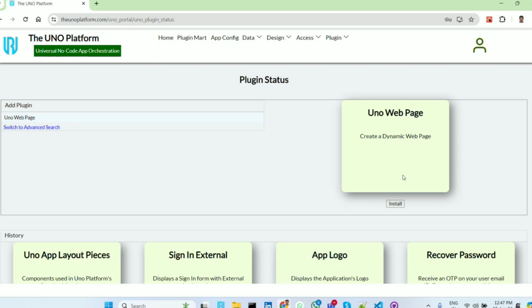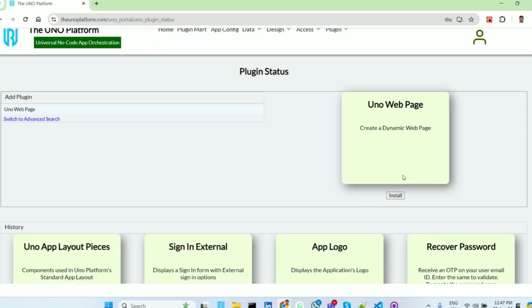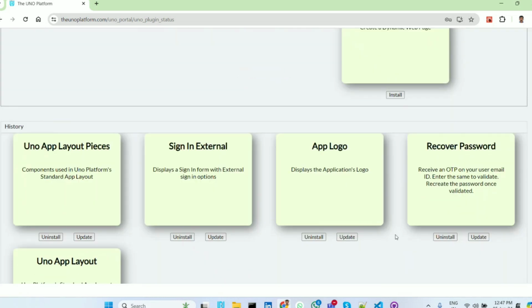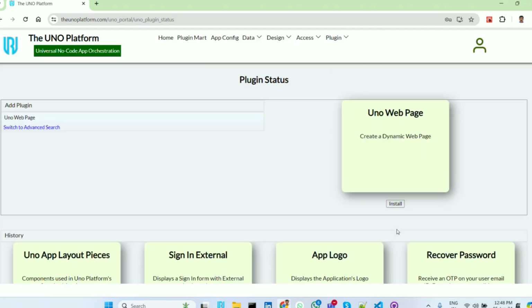If you have made local changes after installing the plugin, prefer to not update the plugin once again, unless you are very sure that you want the latest content from the Plugin Mart. If you have made local changes, which is like a branch that you have created, and you reinstall, how do you reinstall? By doing the update. If you update, it will get the content from the Plugin Mart and overwrite your local changes completely. So that's a risk. Do not do that if you are not sure.